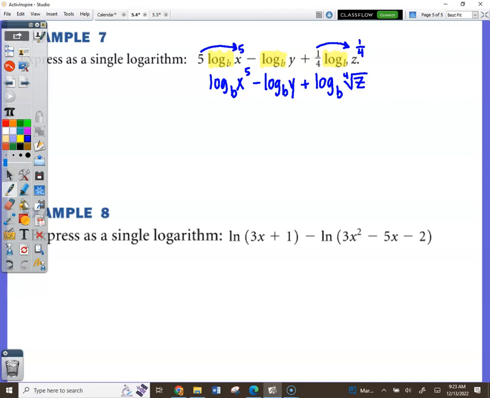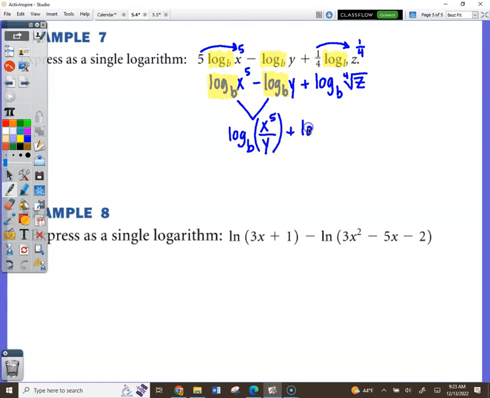All right, so looking at this, there's a lot going on here. We're going to focus, when I draw these two lines, that's me saying I'm going to focus on these two, and then that last one's coming down from the right, and then I'll get those two, okay? So looking at these two, you've got your log base b, so look at the of part. The of is condensing. It's subtraction, so it's going to condense to a, what rhymes with subtraction? A fraction. So this would be log base b of x to the 5th over y.